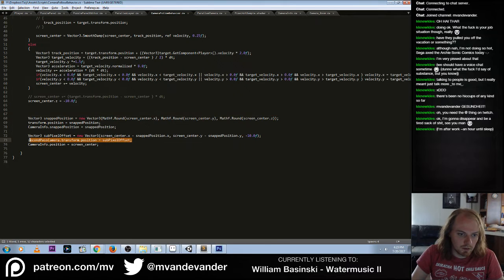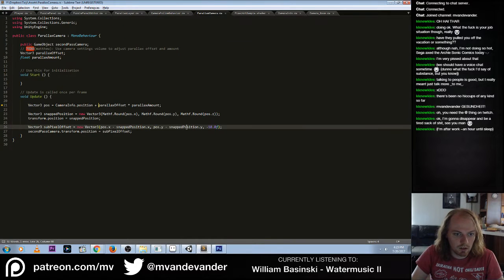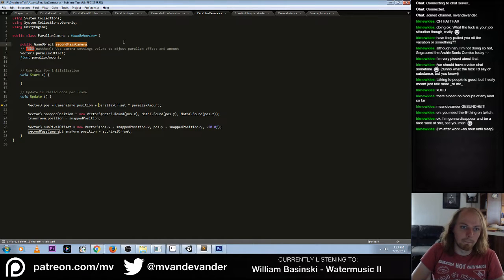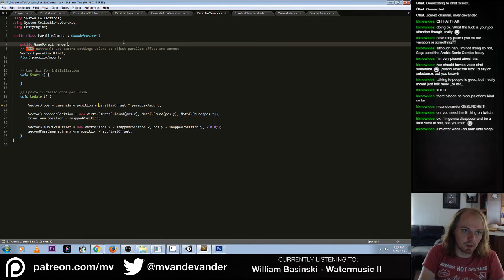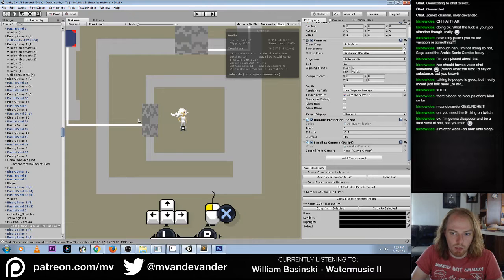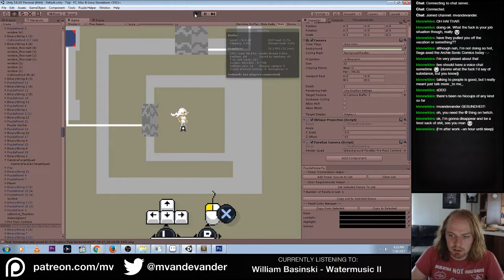But that's fine. So pixel offset. So that would be like render quad. That is totally not going to work. There's no way that's going to work. But it's fine.